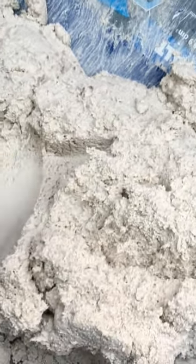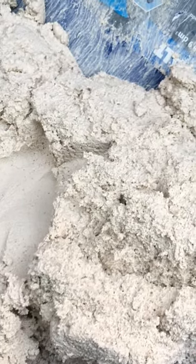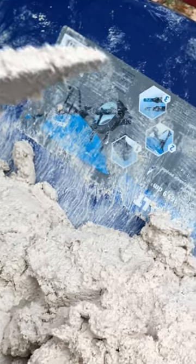We mix it just a little bit softer in the beginning because it starts to lose and dry out really quick. And this works really well for the narrow spots. But you want to be able to slick it off with the back of your trowel fairly easily. And you want it to be sticky enough that it'll stay on your trowel when you pick it up. If it doesn't stay on your trowel, you can't hardly work it. So you want to be able to put it on the back of your trowel to present it up to a joint. And so that's what we're looking for. It's a nice set of mud.